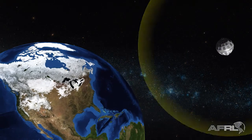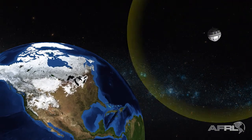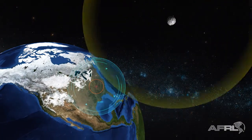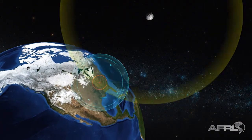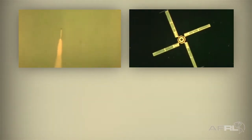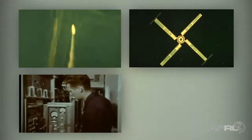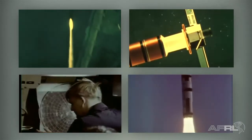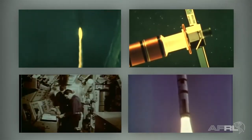In 1958, Geier and Weifenbach used this knowledge to do the inverse of their initial success. They were able to pinpoint a location on Earth if a satellite's position was known. In 1960, the United States Navy began using the first satellite navigation system, Transit, to provide navigational fixes for submarine-launched ballistic missiles. Its accuracy of two miles was sufficient for nuclear missiles, but lacked the precision needed for more conventional warfare.